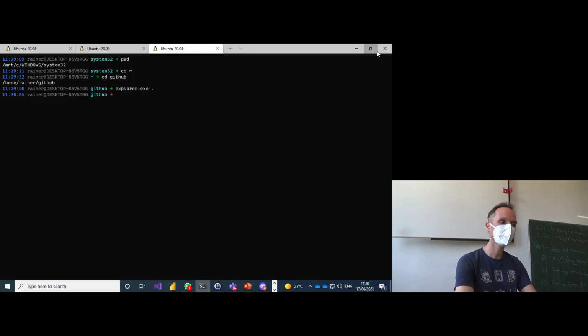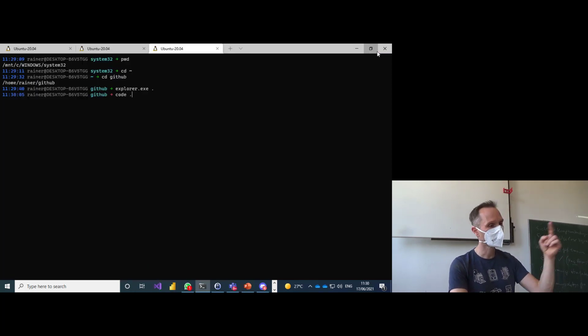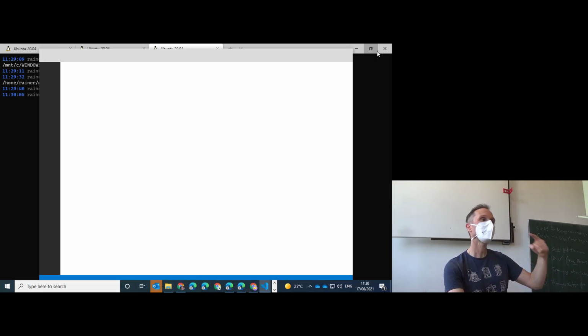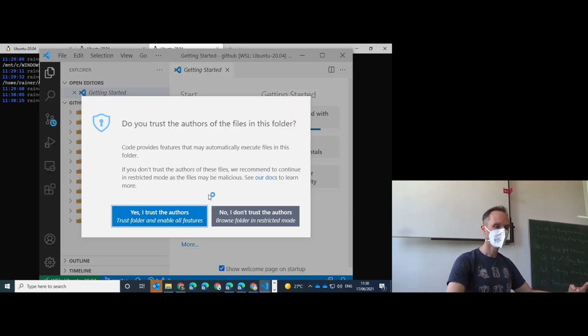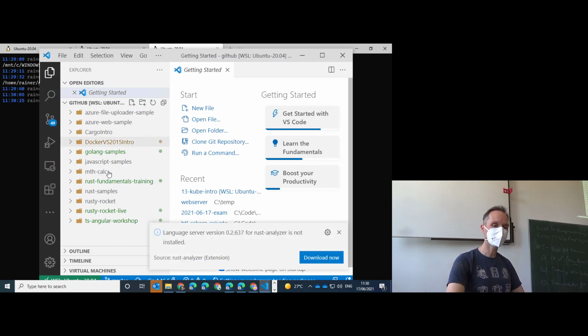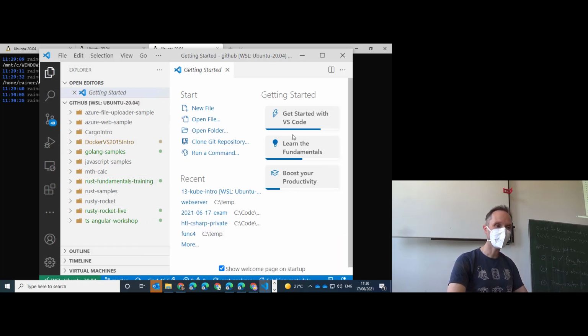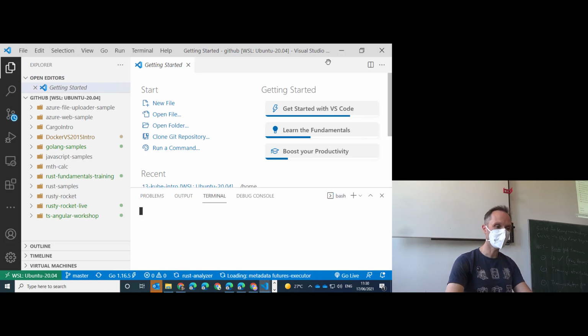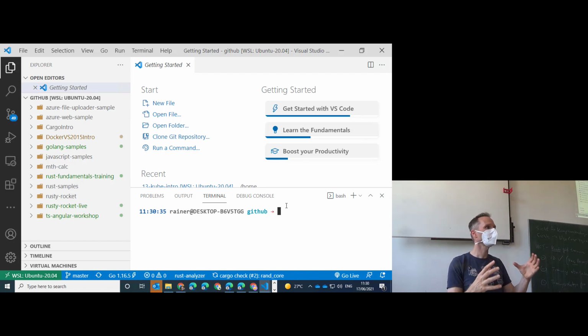Additionally, I can also say code . That will spin up Visual Studio Code connected to my Linux engine, and I can graphically navigate the folder structure, and I can also start a terminal which will be automatically in the correct folder in the Linux machine. This is why I love the Windows Subsystem for Linux. It gives me really the best of both worlds. It gives me the graphical user interface of Windows, which is tightly and seamlessly integrated with my Ubuntu machine, in this case, through the WSL.